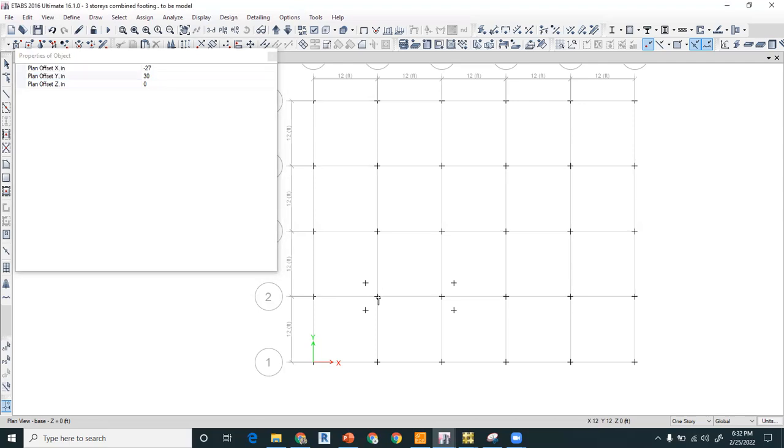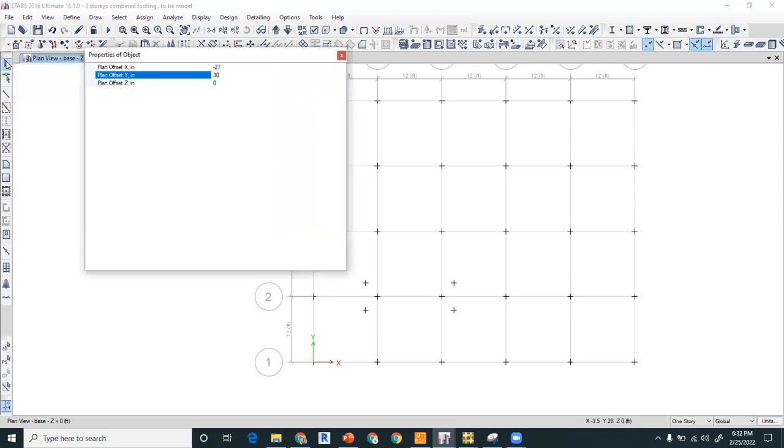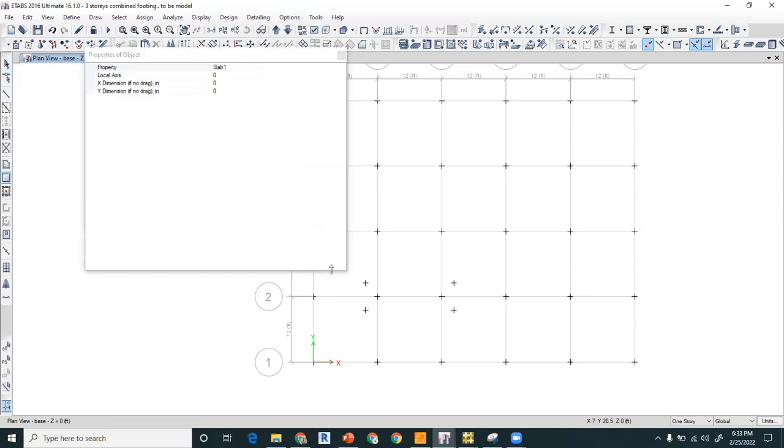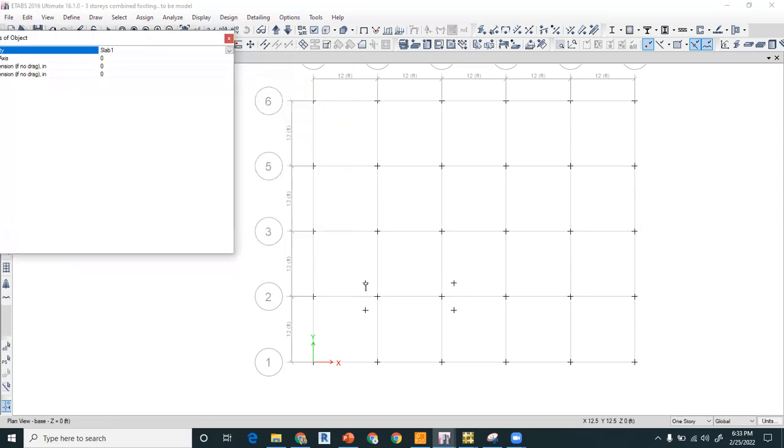So this is the third point, right? So these are the dimensions for the combined footing, and you have to draw the footing. Let us draw it like this, and you can see that the width is 5 feet and the length is 16.5 feet, which we have calculated, right?